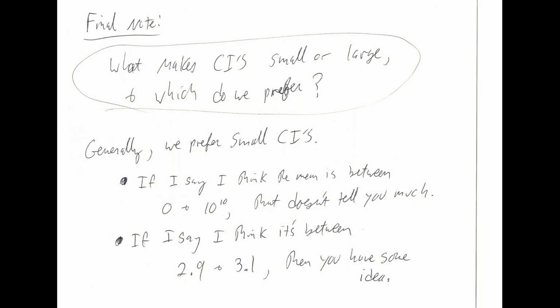If he instead comes out and tells you that he has a 99% degree of confidence that the number of votes that Trump will receive is between 250 and 273, for instance, and I'm just making up numbers here, I'm not even thinking about the amount that's needed to win, then that's much more information, right? That gives you a fairly narrow range of values, and you actually now have some sense of what's possible from you. So that's the idea. We generally would prefer smaller confidence intervals when we can get them. For the most part, it is hard to get small confidence intervals, and that's the next topic that we're going to discuss.